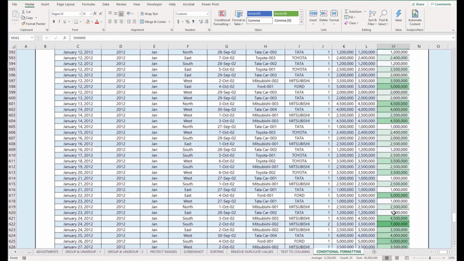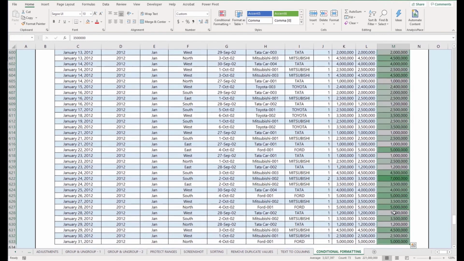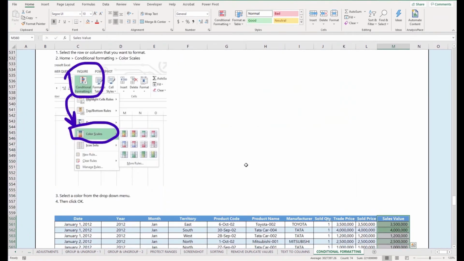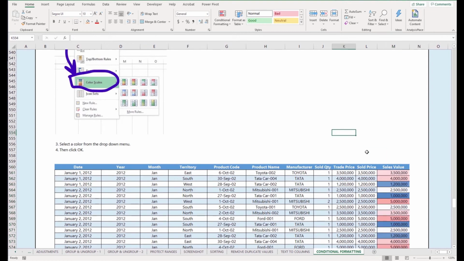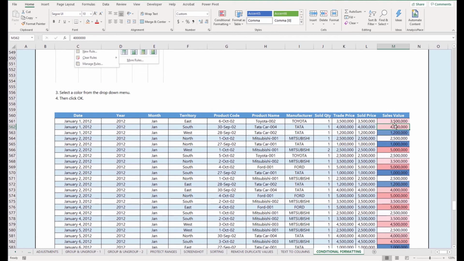Let's go ahead and highlight the entire column. Let's say I want to change the color of the fill. If I want to change the color of the fill for this color scale, I can highlight it all, go to conditional formatting, click on color scales, and let's say I want to use multicolors here. I'm going to choose the red and the blue. So there's obviously a few different ways you can do this. The reds are the ones with the higher dollar amount. The blues have lower dollar amounts because they're colder. So I guess the theory here is one's cold and one's hot.